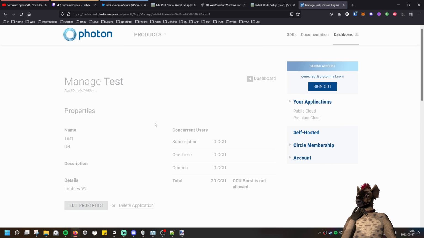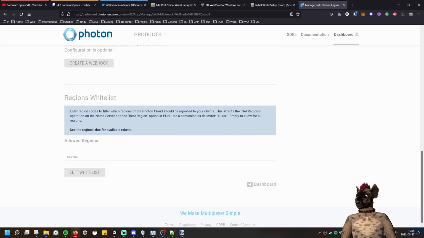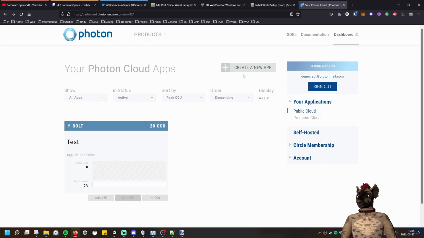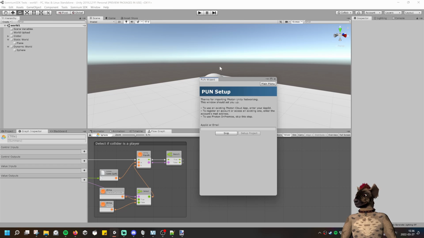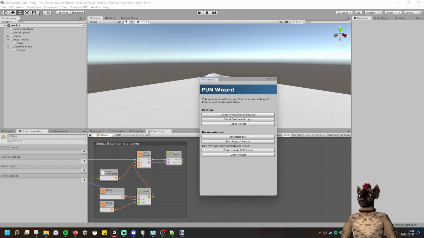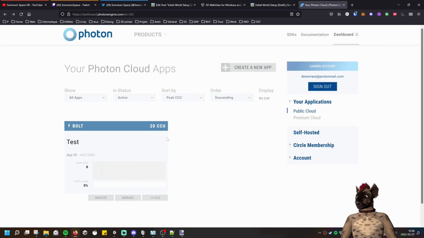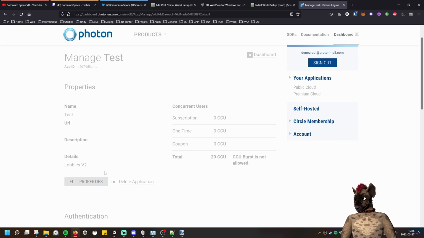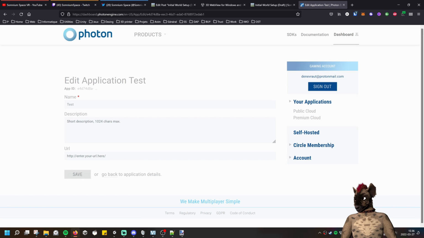So then, create a new app. Okay, PUN Wizard, set up project. Oh, app ID, it's here.